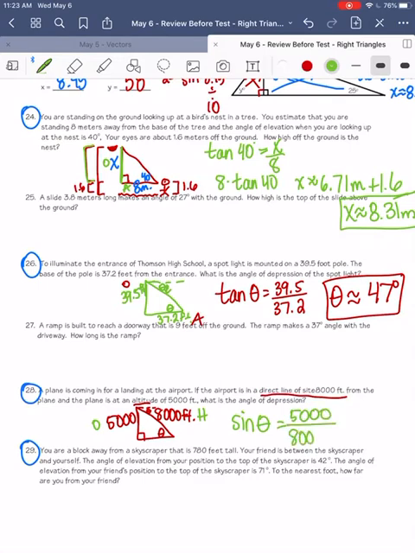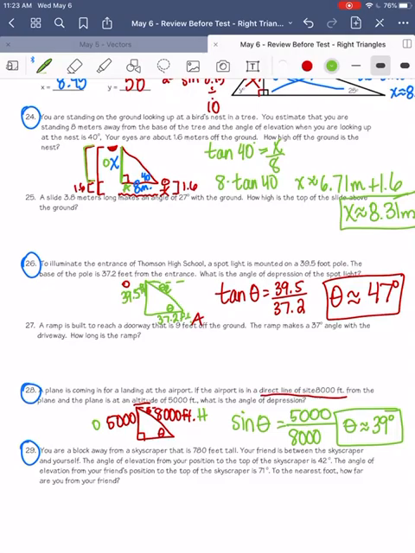Just look out for those context clues. You know, base will mean bottom, direct line will be hypotenuse, altitude will be height. And so then we're going to type second sine 5,000 divided by 8,000. And you get 38.6, so rounding that'll be 39 degrees. Okay.